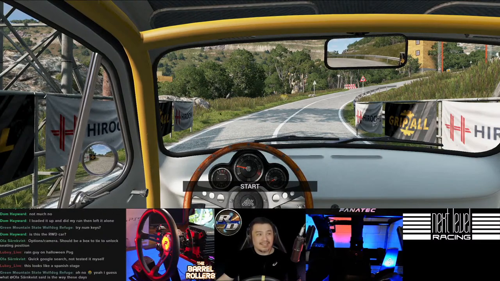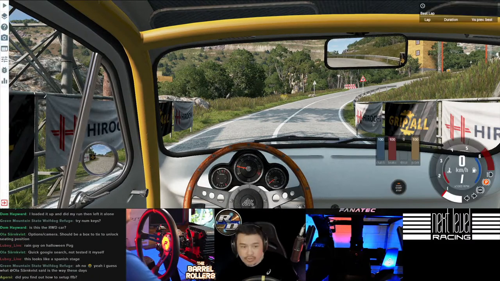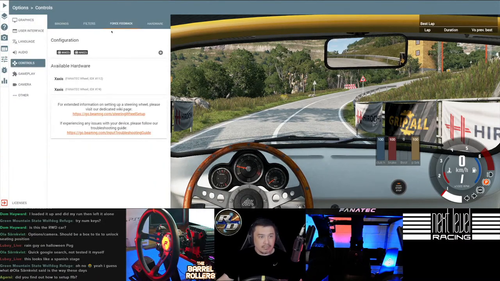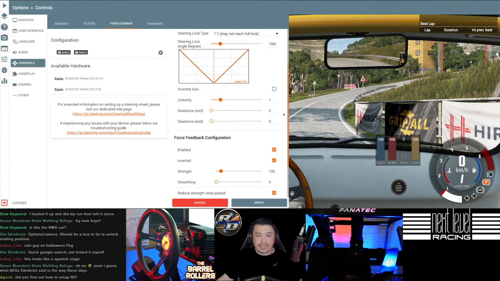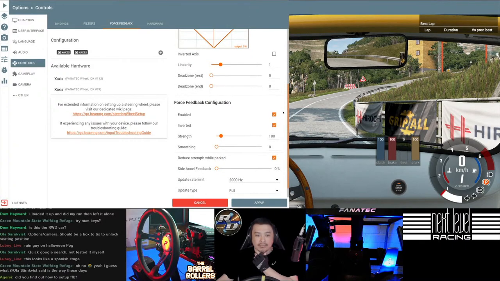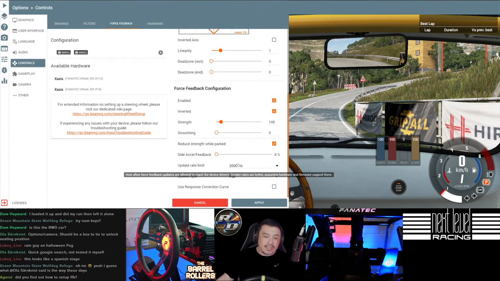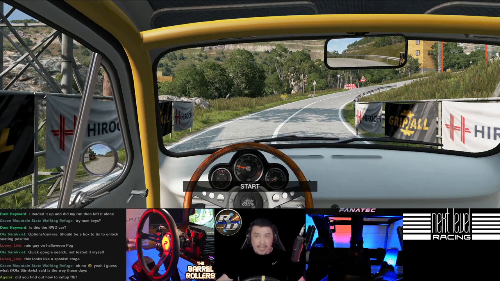Yeah, I got mine sorted, Agassi. The important thing for FFB for me, pardon me. So the most important thing, so yeah, I had to invert mine. I haven't played with this. I just set strength to 100 and 0. But the most important thing was down here. The update rate limit and then the update type. Setting that to full rather than fast. This is what changed everything for me. And it was like that with the Clubsport as well.